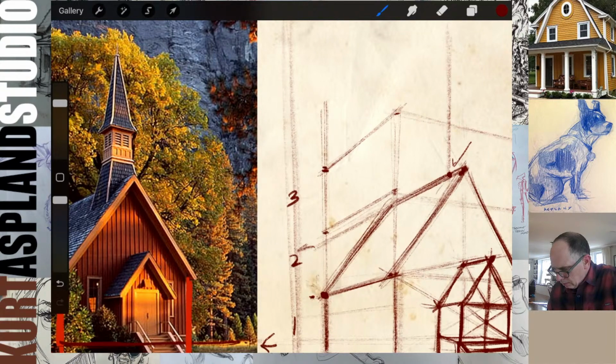Okay, let's come down to this side of the steeple, and this is going to be parallel with this front end of the roof. And then this is going to go back to the vanishing point. It's going to go back in this direction.